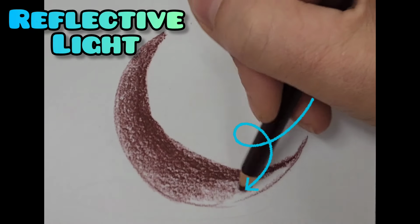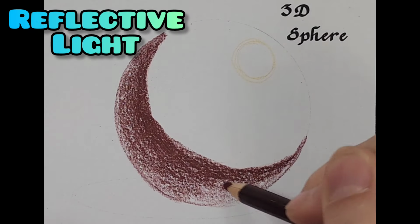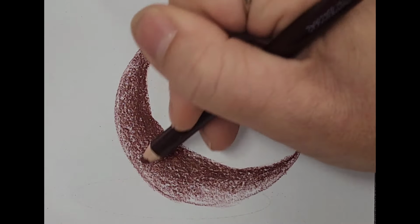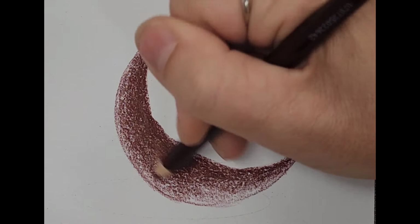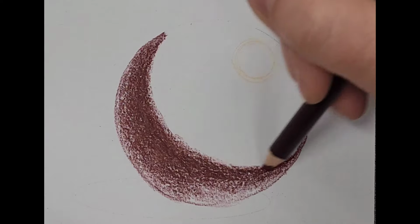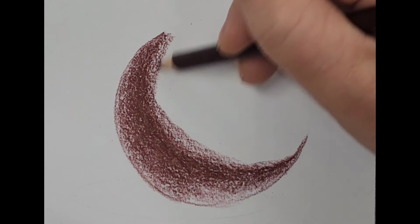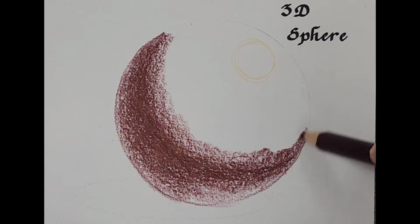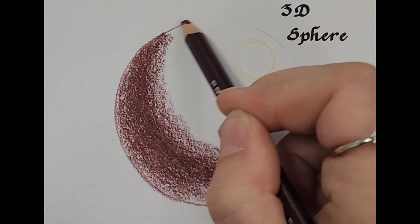But as it heads towards the bottom, it turns into reflective light, where the light source hits the surface of the table and bounces back up. So as I'm working with value and I'm fading that core shadow dark value down towards the bottom, I want to ease up on the pressure, leaving room for the reflective light.